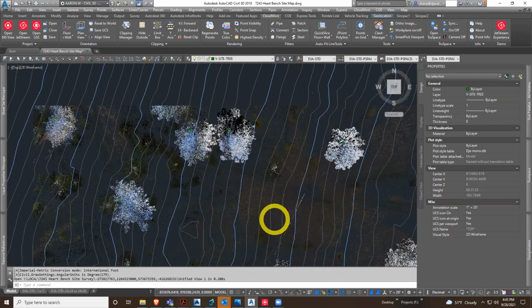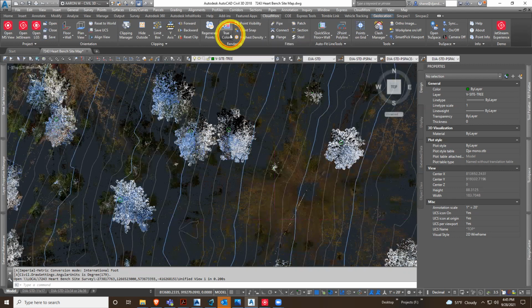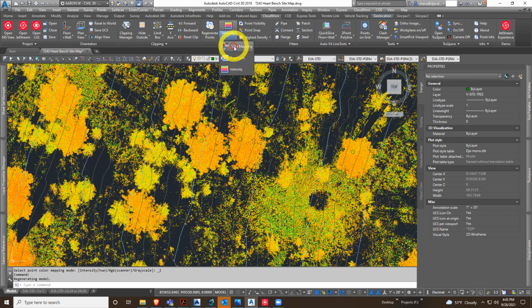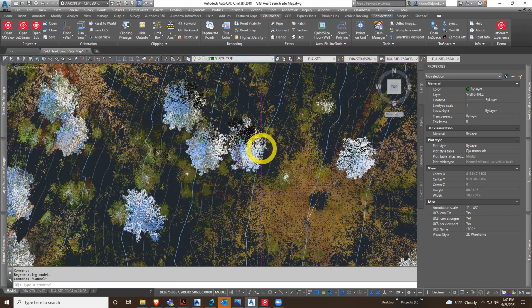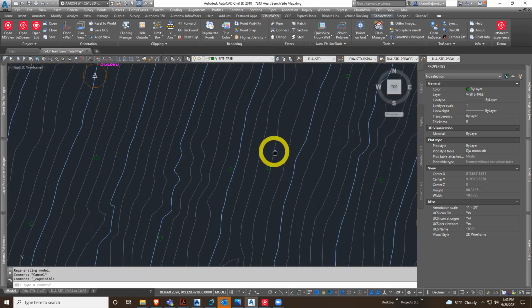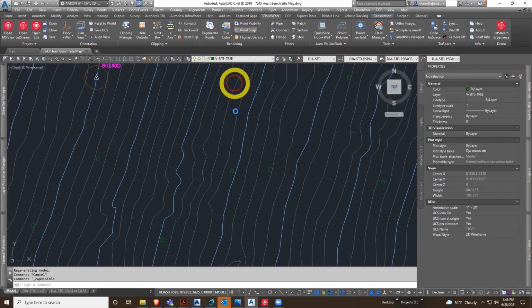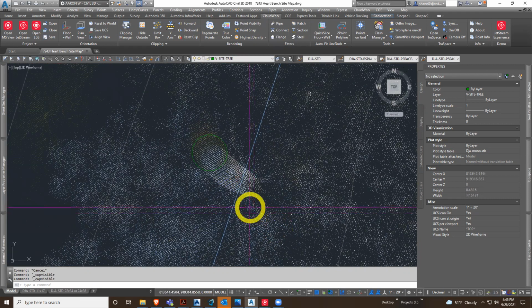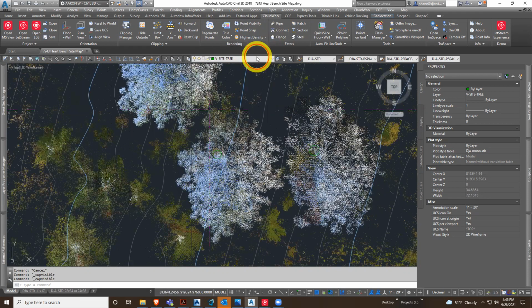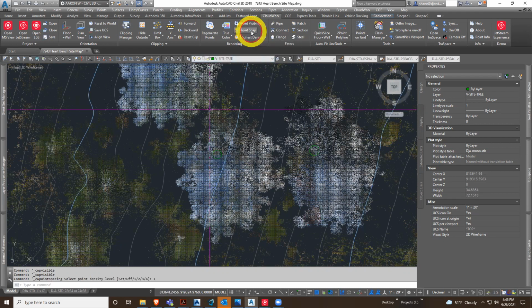We've got a few options. It's in the Cloudworx ribbon and this panel. We have true color and intensity. I toggle between the two depending on what I'm looking at. I already have a bunch of trees found, visibility here. Turn it on and off, regenerate points. It often regenerates on its own, but sometimes you need to hit this to regenerate. I usually leave it on highest density, and I usually leave it snappable.